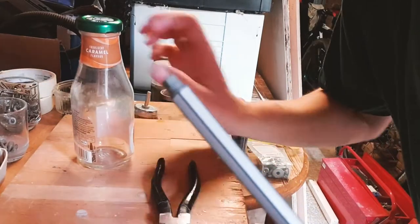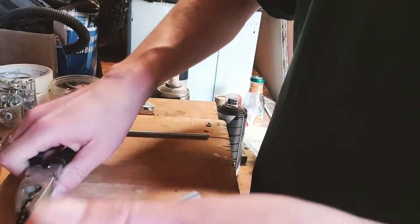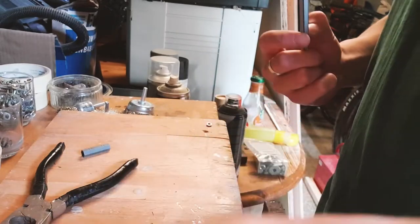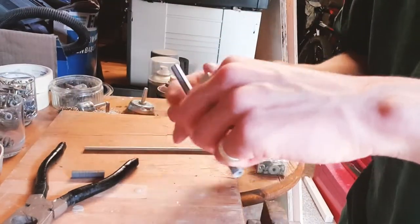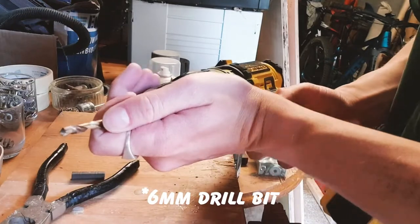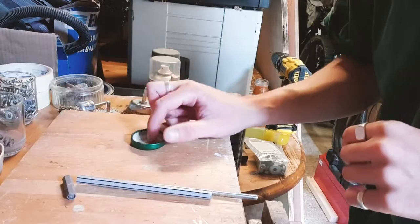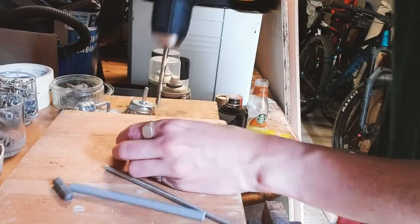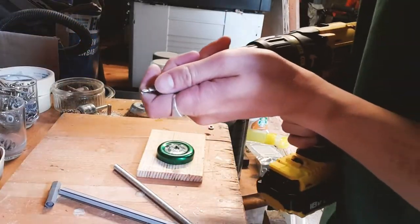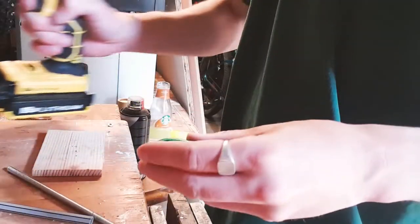I can't find a spare pen to take apart, so I'm going to try and pull this one apart and hope it fits. This is going to be cut up to make dividers to space the bearings apart so they can get a good wash. I managed to find a six millimetre socket — the all-thread rod should fit perfectly within that. I think this is called a stepper bit, and it should open it up gradually. That should be six mil.